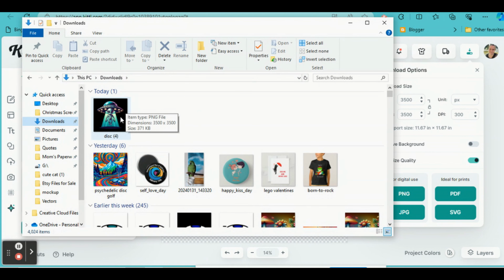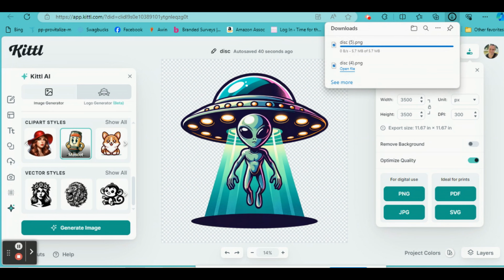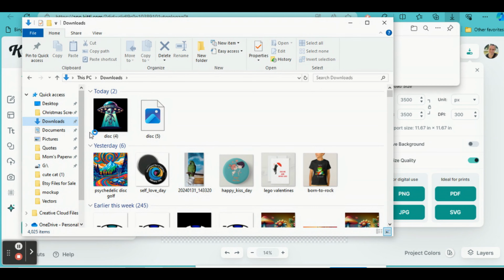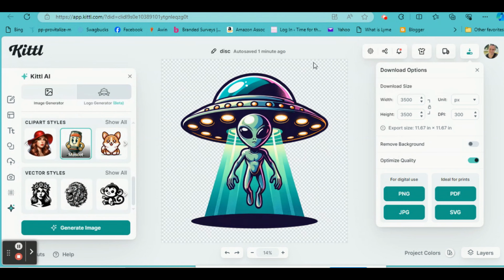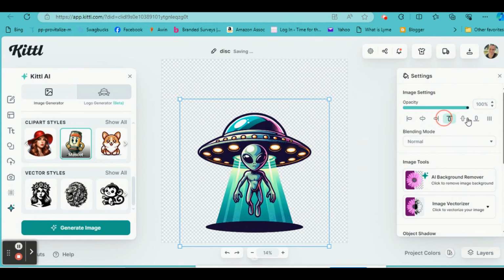Sometimes it downloads with this black background, so I always check if it downloaded right. The second time it usually downloads right. I don't know if that's just my computer or if this happens to everybody. So I'm going to download it again. Make sure it downloaded right. And yeah, see, the second time it does. I don't know why it does that. So anyway, I just wanted to save that, but I'm also going to add text to this.